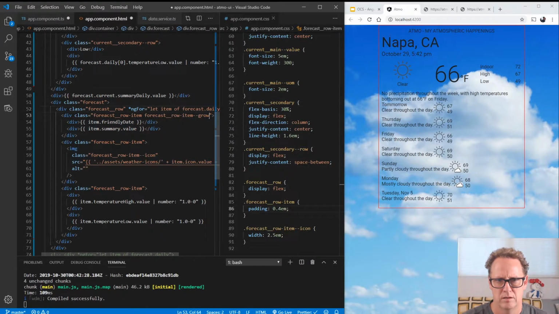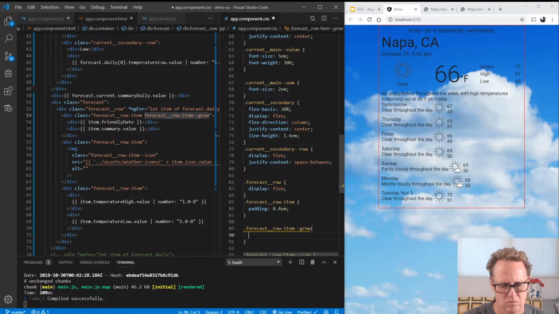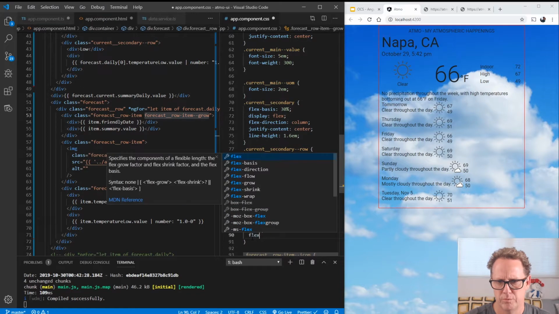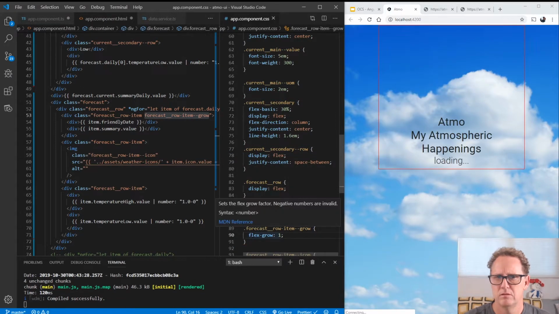We'll put flex grow, and we'll set that to 1. Let's save everything here.